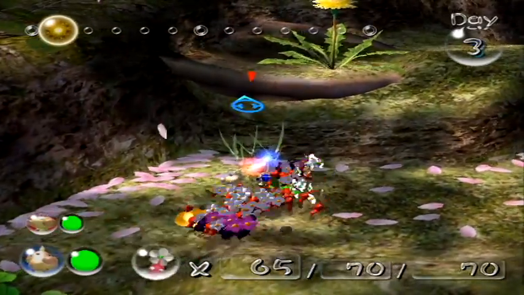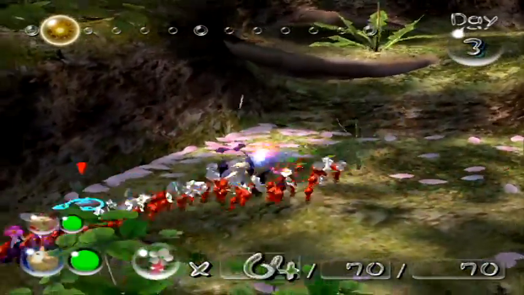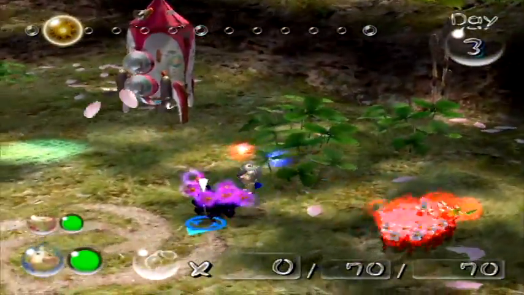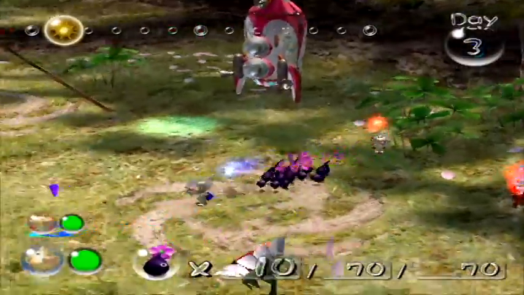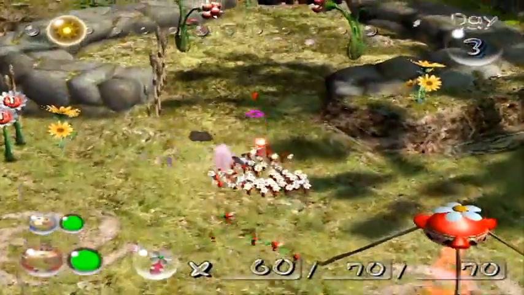Alright, so your goal is you're going to want to get as many of your Pikmin up to flowers on this day as possible. Crap. Alright, so we have some reds that didn't get any. Not too bad. Now that we're done with that, though, we're going to split up. I guess now Louie can take the purples, and Olimar can take the reds. Alright, what are we gonna do here? I'm trying to think of what to do.